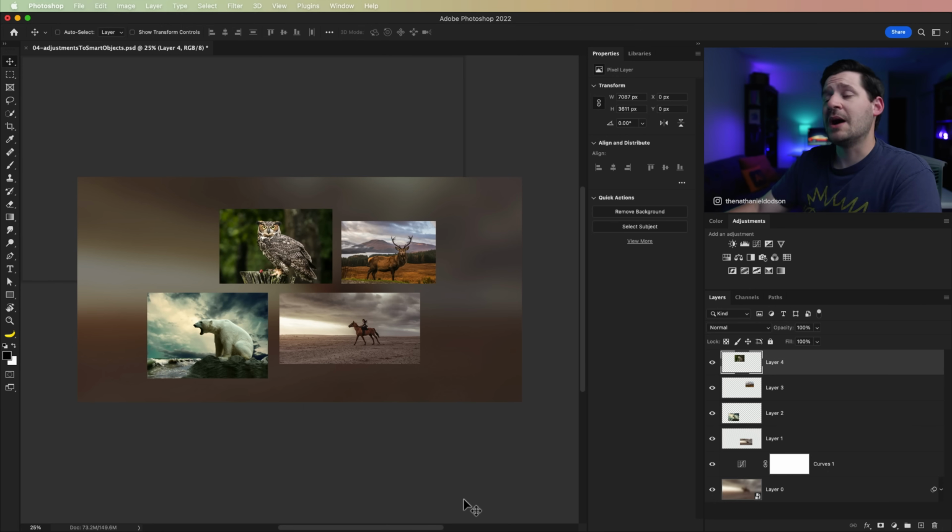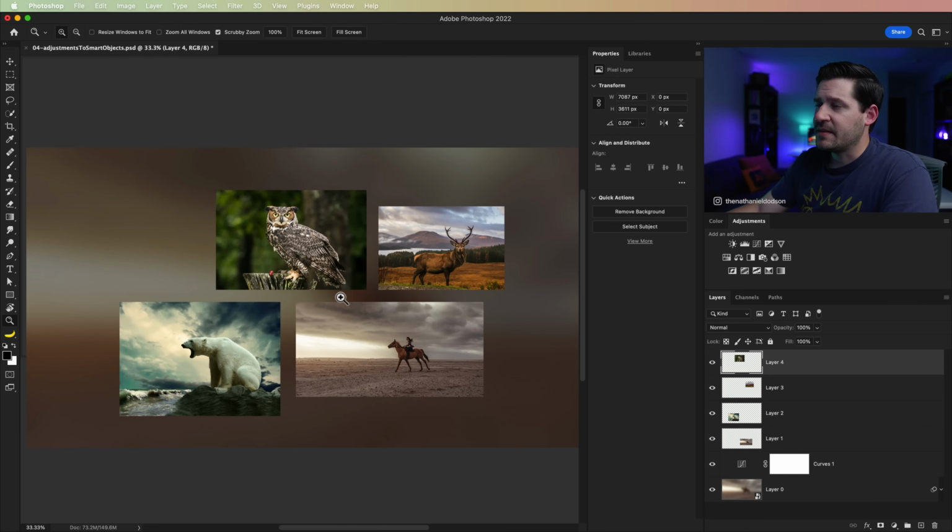Okay, next up, I want to talk about smart objects, and of course we should be using smart objects. They might be a little clunky feeling at first, but they really do save you a ton of time, and there's a lot of great things you can do with them. Take, for instance, this little funky collage. You have all these images, and let's say we're looking at it and saying, we really want to get rid of the green and the blue in these images.